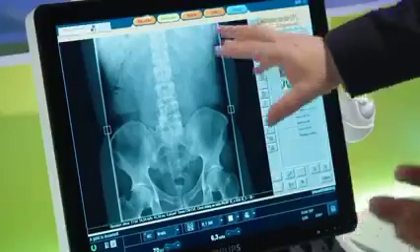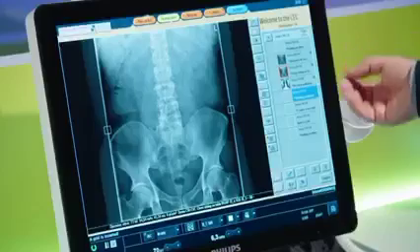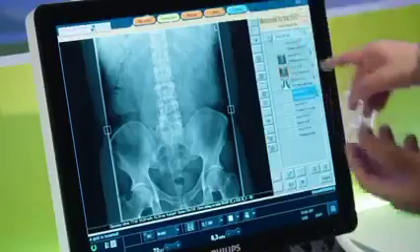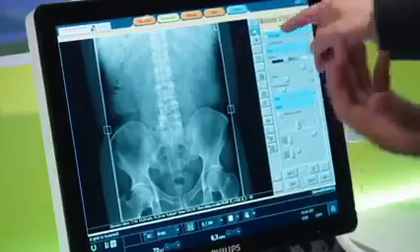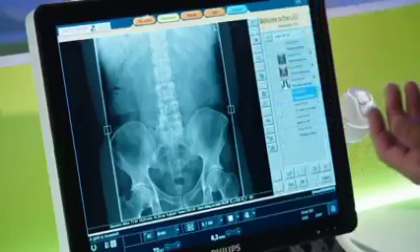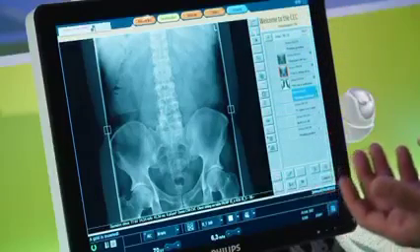Again, an Eleva system is designed to do an examination in only 3 clicks. Select your patient, make your exposure, send to PACS. It's as simple as that. Of course, you can do more. You can do annotations, contrast and brightness, and you have other functionalities where you can manipulate the images before you send them to PACS.